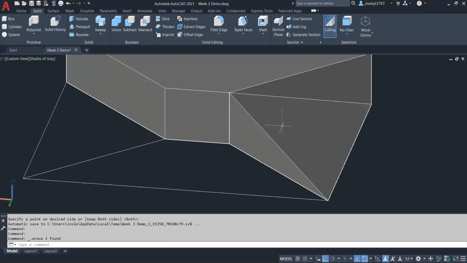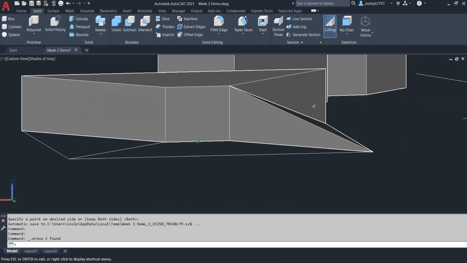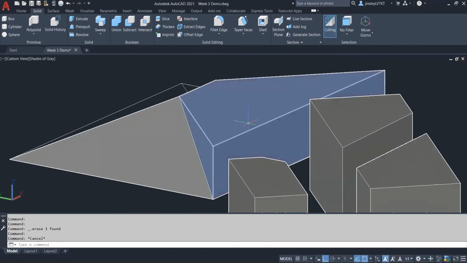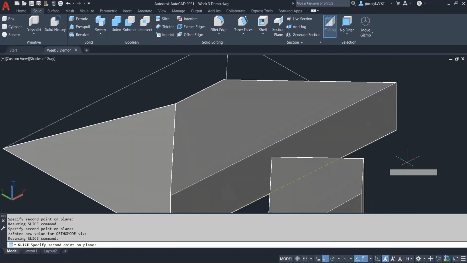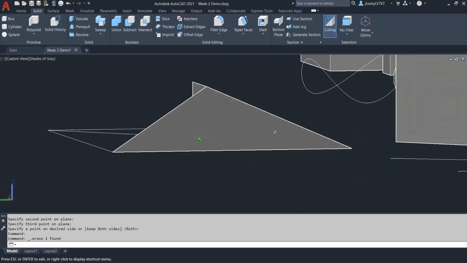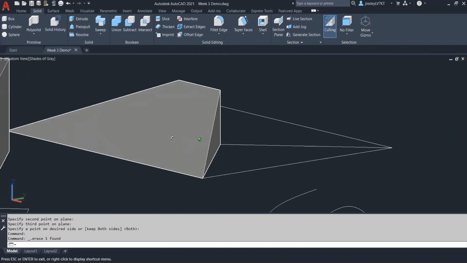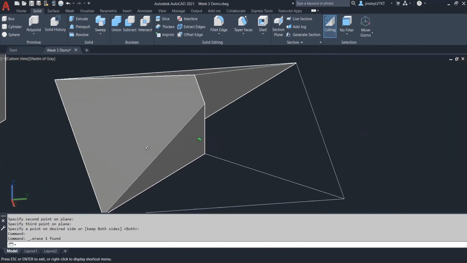And when we delete that last part, we get that roof with slope. Okay, if we do this next one, pick those bottom points. And then we're going to go up to here, to the top of the slope. And that's how you create residential roofs.